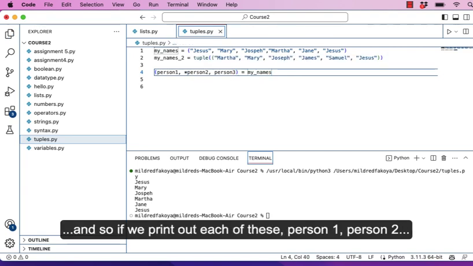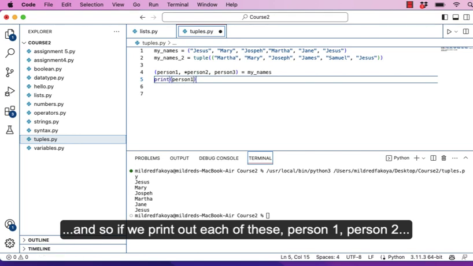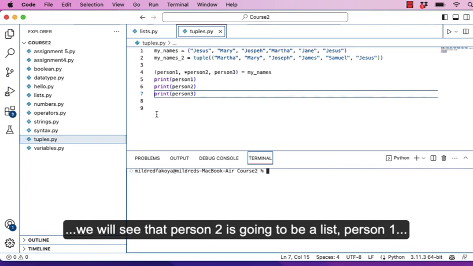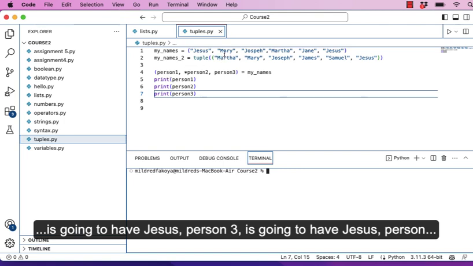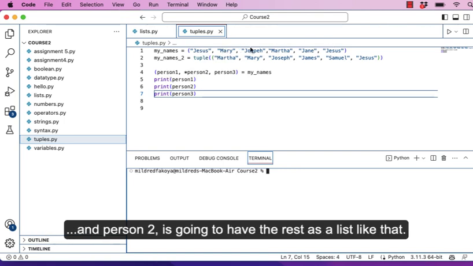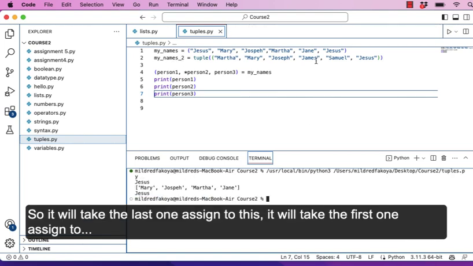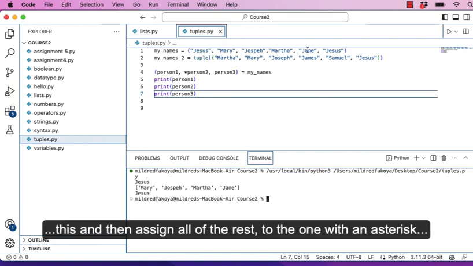If we print out person 1, person 2, and person 3, we'll see that person 2 is a list. Person 1 has Jesus, person 3 has Jesus, and person 2 has the rest as a list. So take the first one assigned to this, the last one assigned to this, and assign all of the rest to the one with an asterisk as a list.